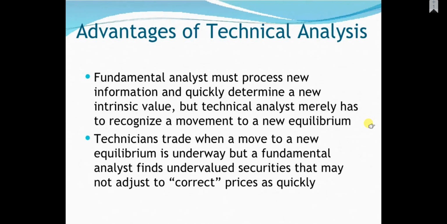Fundamental analysts must process new information and quickly determine a new intrinsic value, but a technical analyst merely has to recognize a movement to a new equilibrium. Technicians trade when a move to a new equilibrium is underway, but a fundamental analyst finds undervalued securities that may not adjust to current prices as quickly.